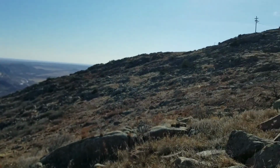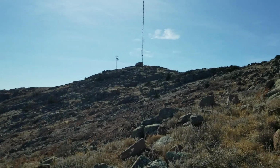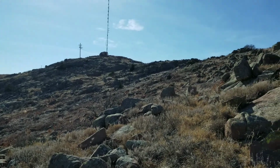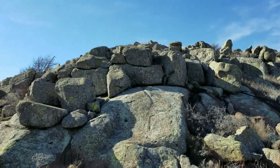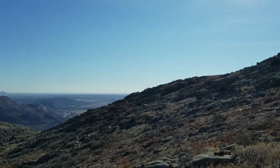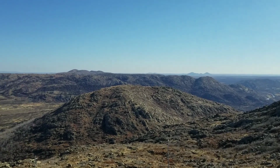Alright, made it up the ridge. Now I can see the summit. There's the radio tower, so not that far at all. I do have to go a little bit higher, but it's not bad. That's why I elected to go this way instead of going that direction, because I don't have to go back down. So I'll just continue to go right across there. You know, like I said earlier, with each step I can see more and more of the rest of the Wichitas.